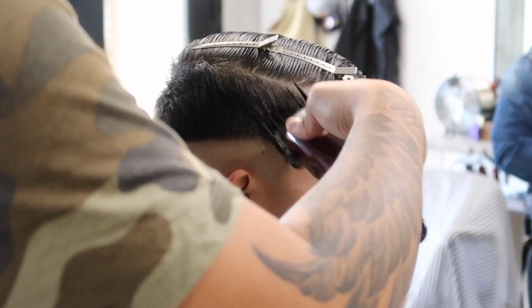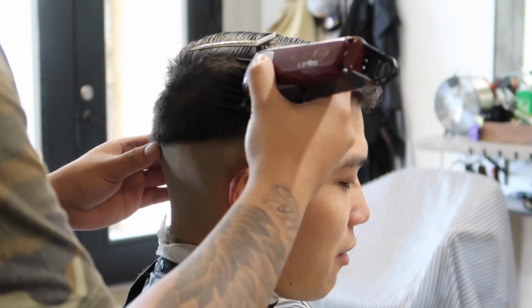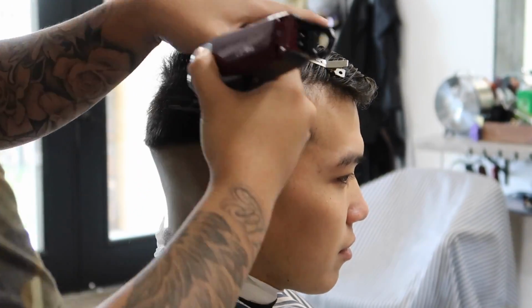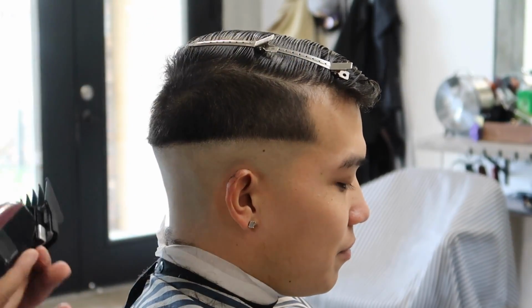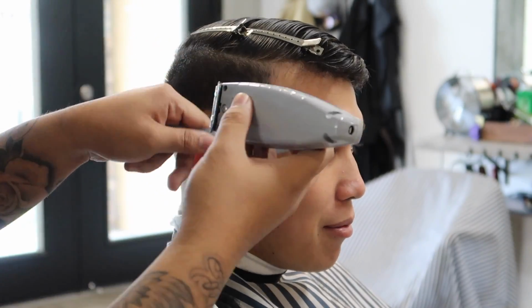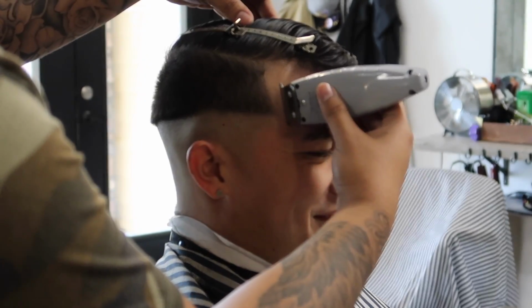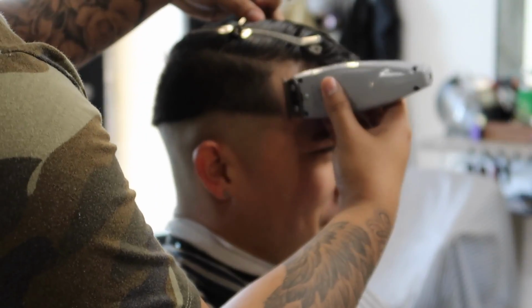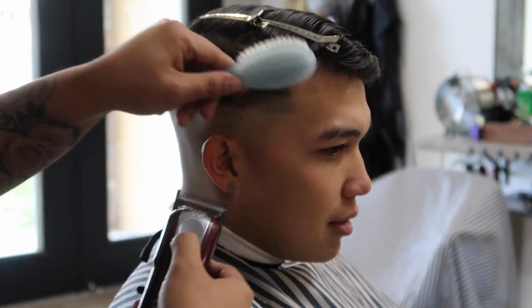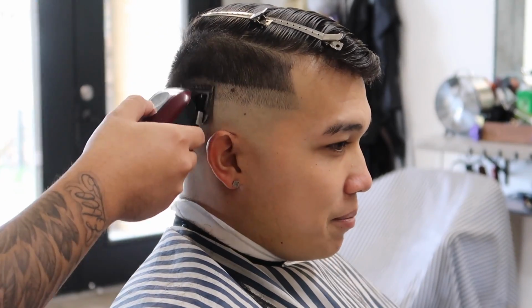Here I'm going with a number 3. So for his comb over, his part is really towards the edge, and he doesn't like it flapping over like some people do. So I just go with a number 3, close all the way up, and I start the blend. And right here, like I said in my past videos, I like to do a rough draft of the lineup, because you can see the fade easier, in my opinion. That's what I learned over these years cutting hair, but it makes it easier.